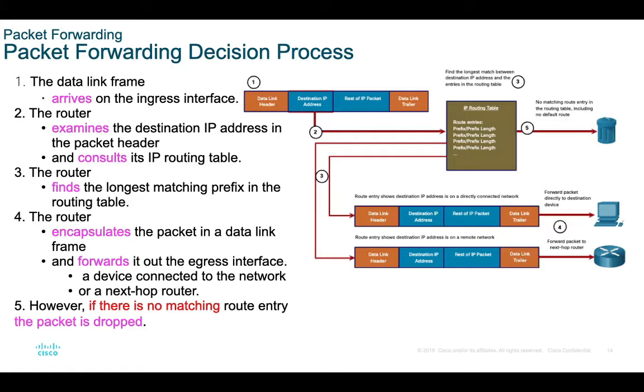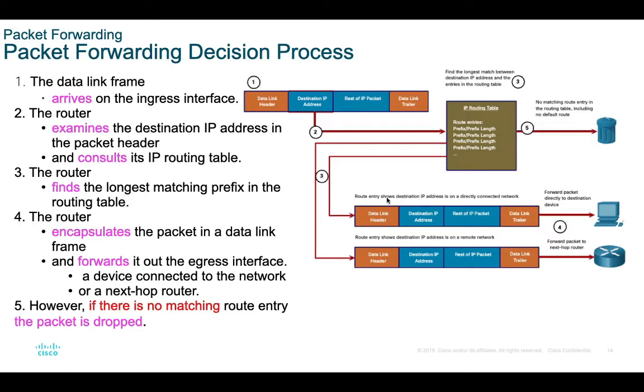The router will encapsulate the packet in a new data link frame. You can see here, the data link frames of course cannot be the same. They can be the same type, but their data must be different, because they are going to send into a different network. Data link only operates at the local area network, at one network, so it cannot move into another network. In order to go to another network, they must build a new data link. So in here, the router will encapsulate into a new data link which matches the network protocol.